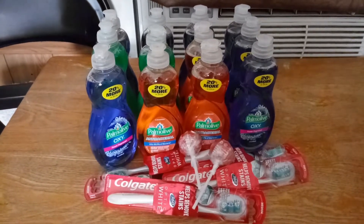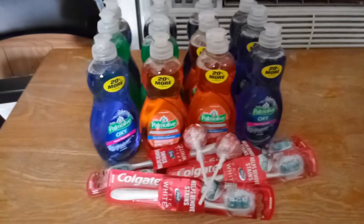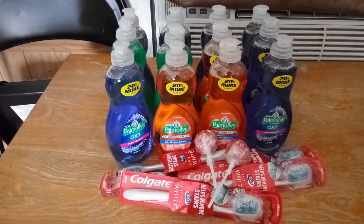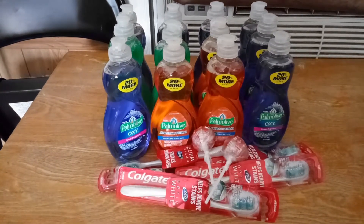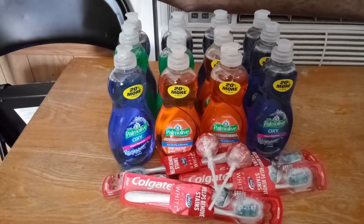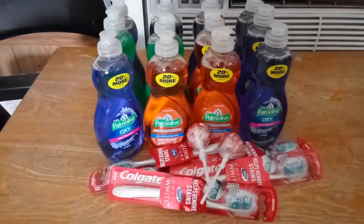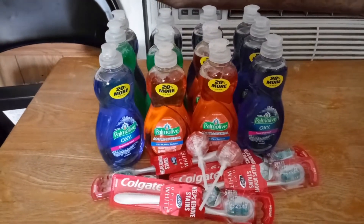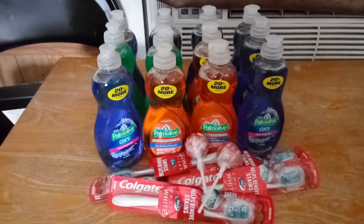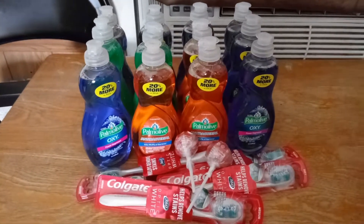That's the deal going on today at Walgreens. This time around, instead of using points for those, I actually spent eight dollars and some change after coupons so that I could get that — I got ten dollars back. In total I got eighteen dollars in points for those, by spending eight dollars and some change, because I had a booster clipped that I had no clue about. So I left with eighteen dollars and some change in points.